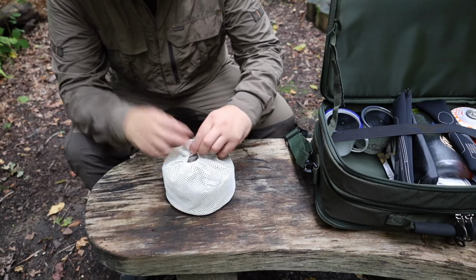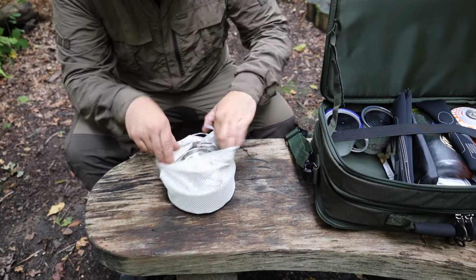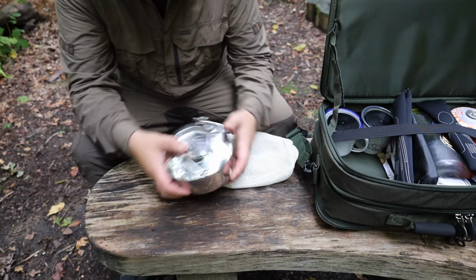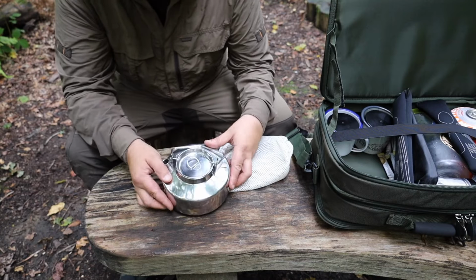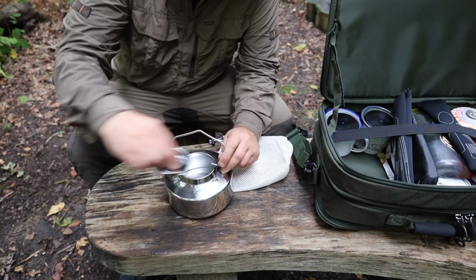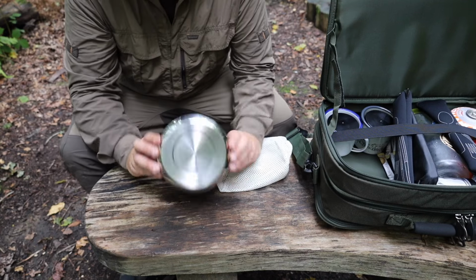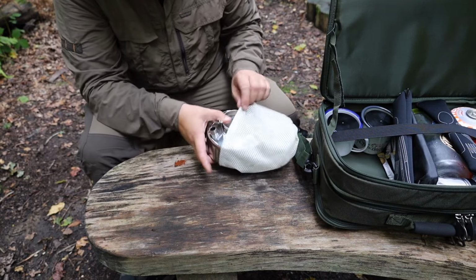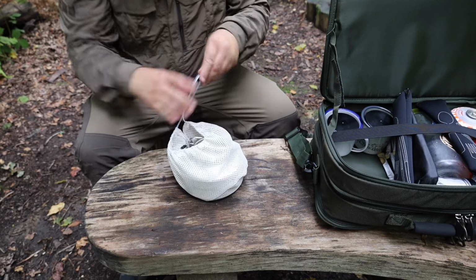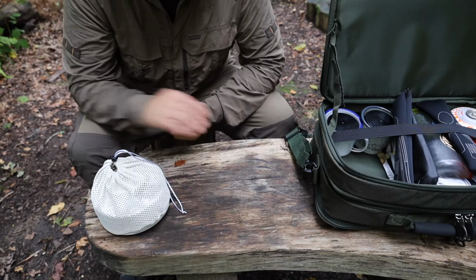First up, I got myself a new kettle just for this kit. It comes with this mesh bag. Nice stainless steel kettle. This is by Fire Maple. Never used their stuff before. You've got this extended clip here so it keeps the lid in place. Look at that, unused. So that's a 1 litre kettle, so if I'm with someone else we can both have a brew.